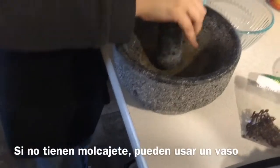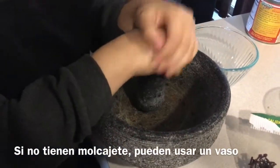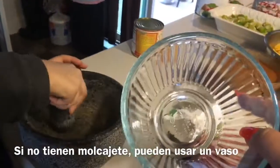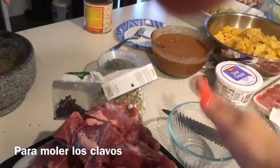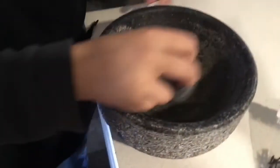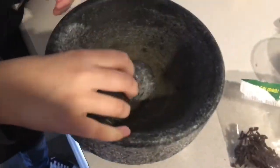The only reason why I'm using a molcajete is because I'm at my mom's house and she has one. What I usually do is just get a glass with a flat bottom, and then you just put them in there and kind of just smash them. They smash pretty easily, but obviously when you have one of these it's easier. But I can use my ghetto way as well. Are they done? Yeah, so they're all grinded up now.